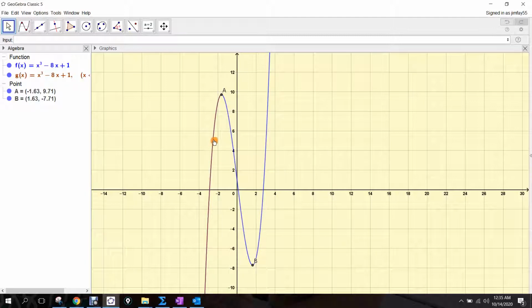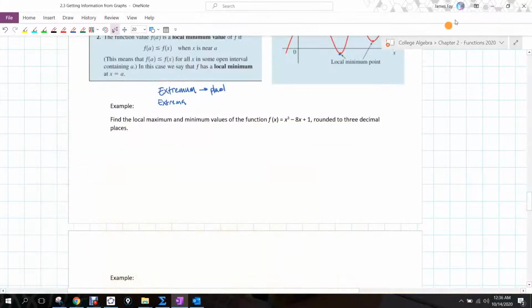You see that in the red or maroon we are increasing, and when we get to the blue, we start decreasing. So that transition, that change from increasing to decreasing, is at point A. That means increasing, now decreasing, so that must be a maximum. Right now the only thing that we can do is use our graphical approaches here. Now I'll show you on your TI-84 how you can do this if that's what you prefer.